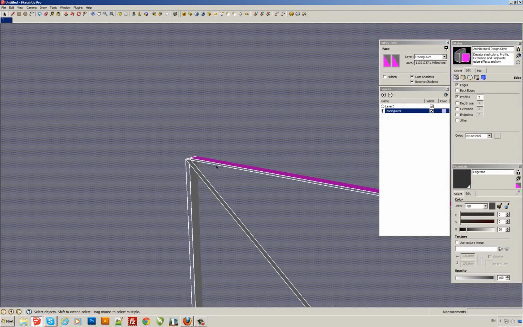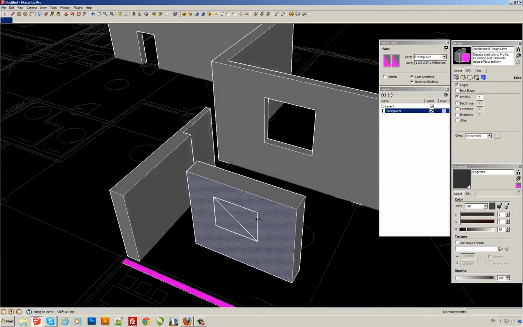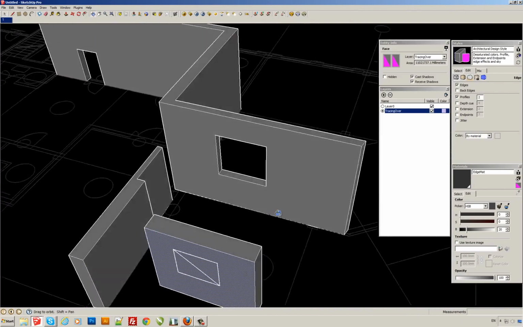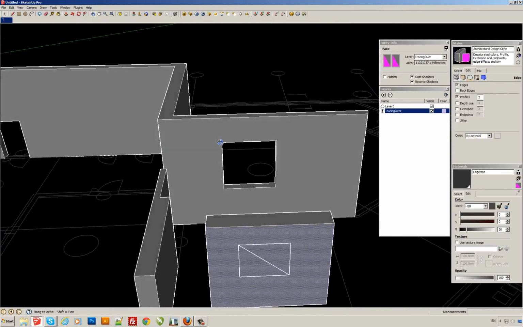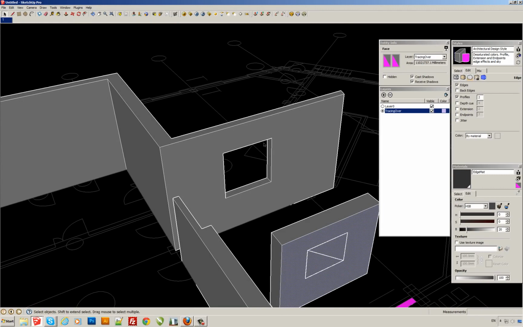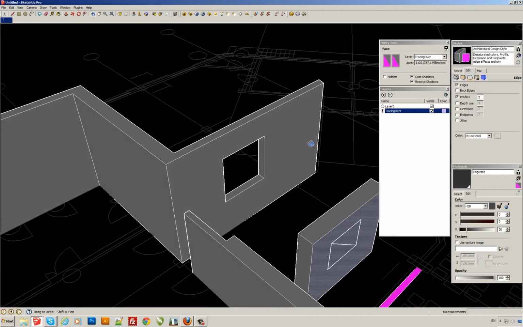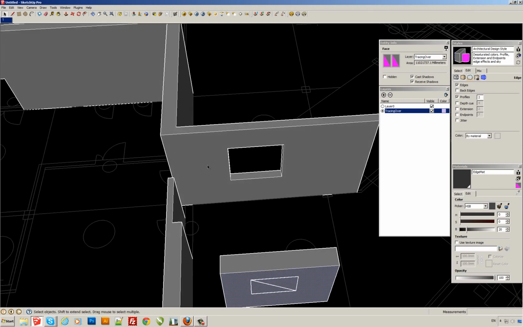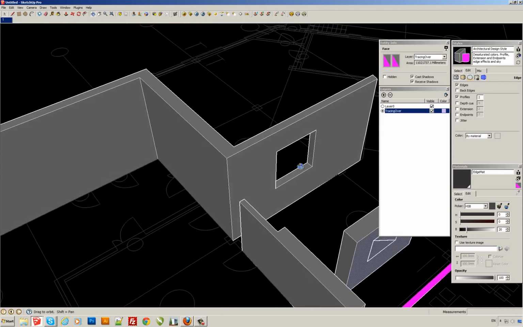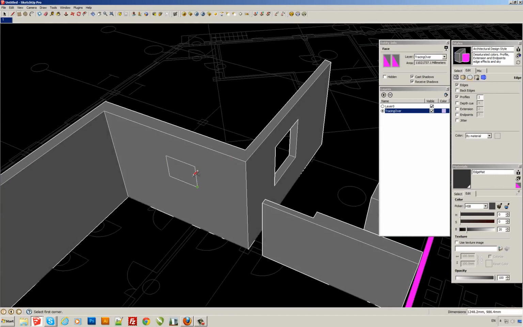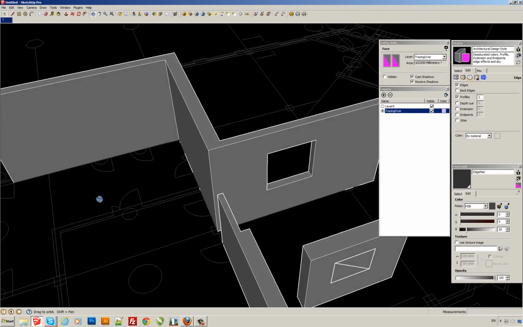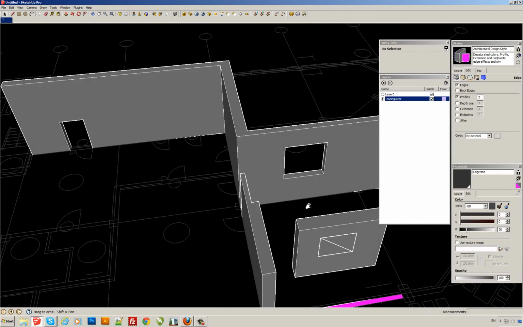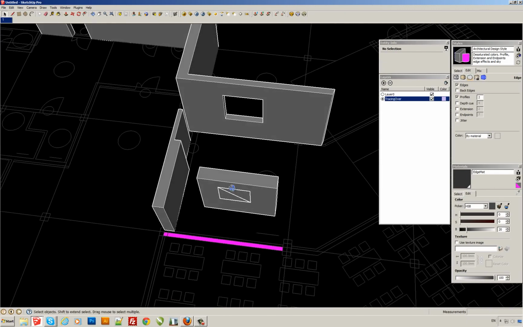So if some wall doesn't push and pull through the wall, just delete them and create from scratch some wall section, not all the wall. But you need to check some walls during your modeling, whether they are perfect or not.